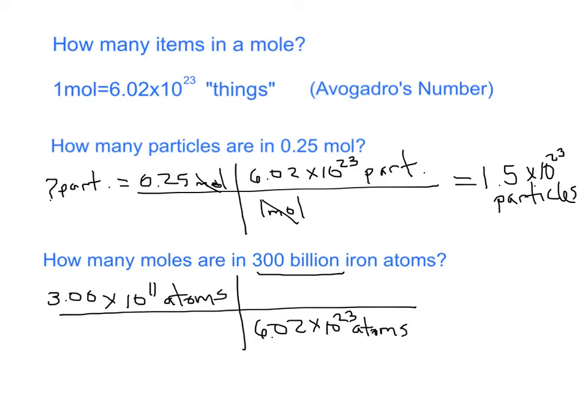And just like we can have a dozen of anything, it doesn't have to be eggs. We can use different units on the number of things in a mole. The first one we used was particles. Now we're using atoms. It's whatever the problem asks. But it's the number of things. That number of things can also be described as a mole of things. Most commonly used are atoms, molecules, molecular formulas, electrons, ions, formula units. Anything that's kind of tiny, we'd usually use Avogadro's number.